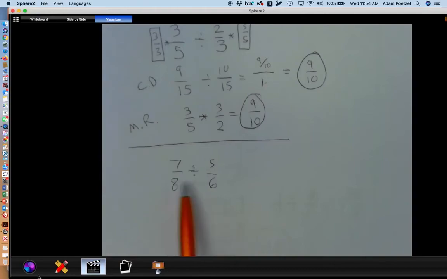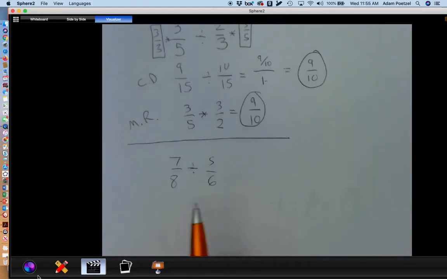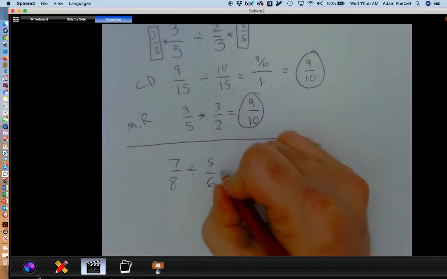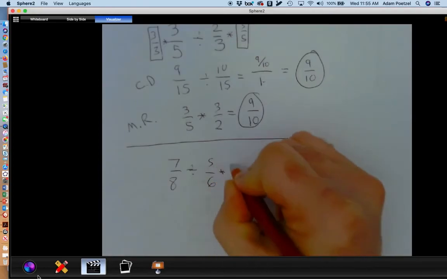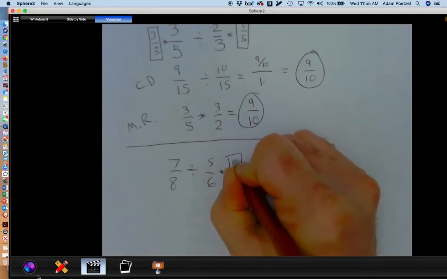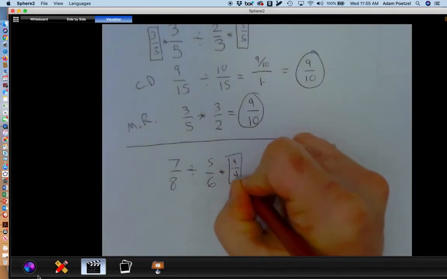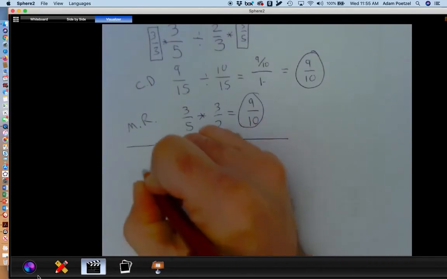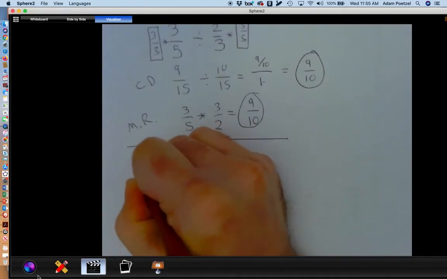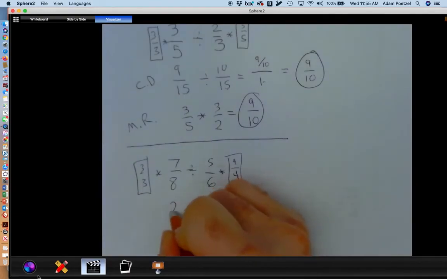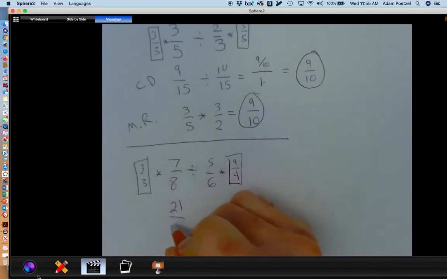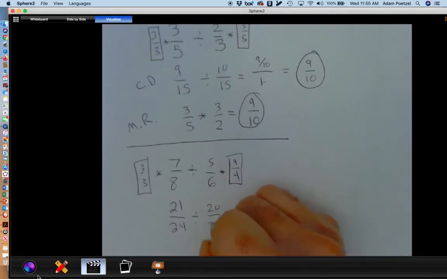So for this one, first of all, to get a common denominator, we might have chosen 48, which would be fine. You don't have to use the lowest common one. The lowest common one would have been 24, so I'm going to do that, but it's not necessary. Again, multiplying by a giant 1, I'm going to multiply this side by 4/4. And to get to 24 on this side, I might multiply by 3/3. So what that might look like as an equivalent fraction would be 21/24. And on this side, we'd get 20/24.